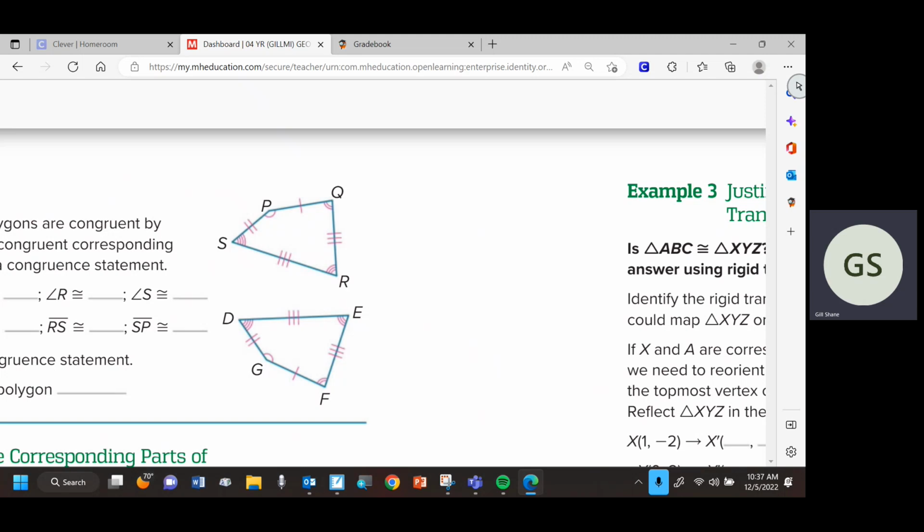If you do that, I'm going to go over how to know which one of those corresponds to which one in the other figure. Because I think that's what they're trying to let you know: if these are the same within a figure, how do I know which ones they match up with there? That's what they're trying to get you to understand. You can probably figure out how you would know that, I would bet. But I'm going to go over it, so I'll give you another minute to finish that one up.